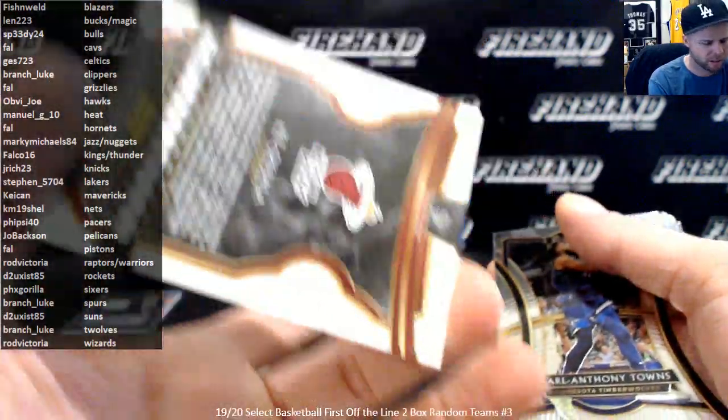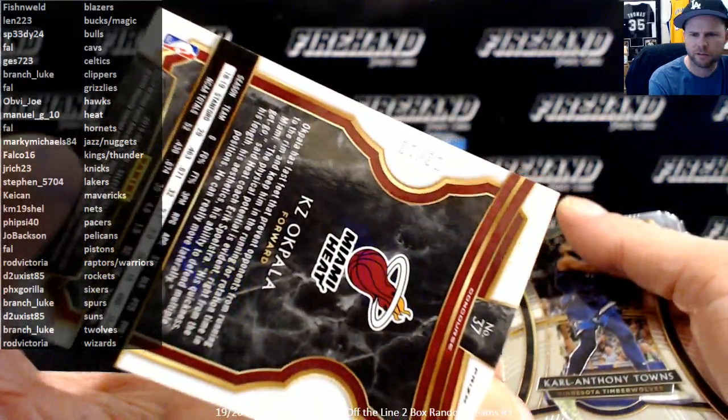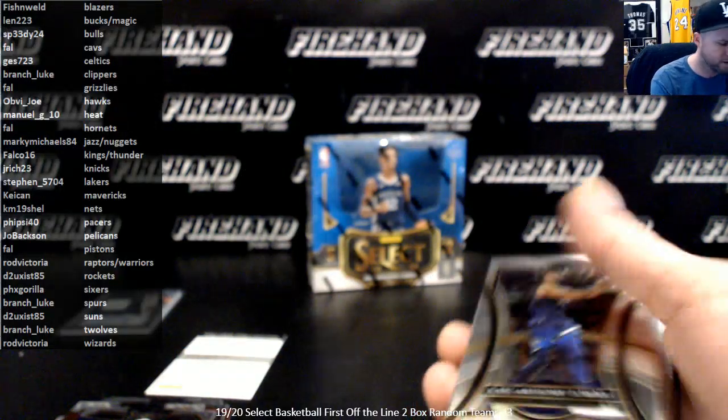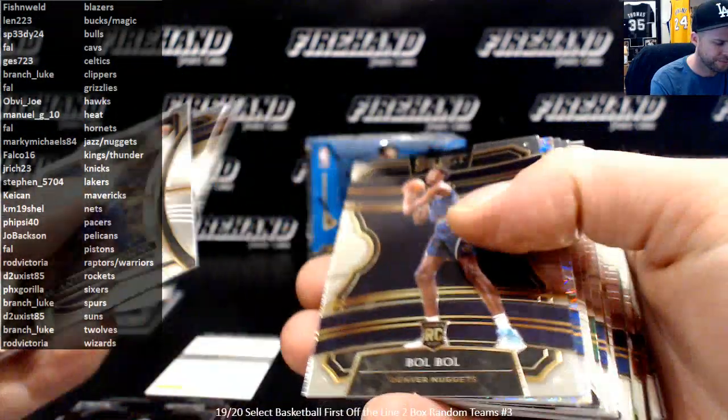And Manuel G10, 3 of 13. Oh, excuse me, the base number 13. What did I say, 35? I thought they were number 2. That was way off. Number 13 on that one. Very nice. Low-numbered rookie. Blake Griffin scope.